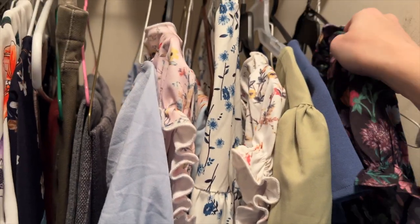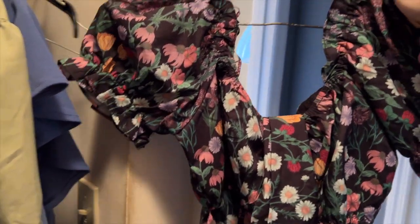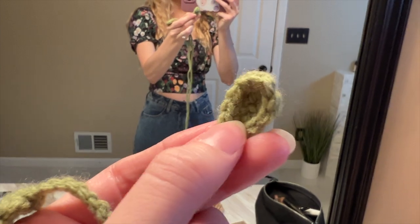I think I want to wear this top with maybe just some jean shorts, we'll see. So I actually went with long jeans — I tried on so many different bottoms and I didn't like any of them. It's actually a little bit cooler today, so this is perfect. And I made this little belt, it's just a long chain and then it has little leaves on the end. I think that'll look perfect with this, let's check it out.